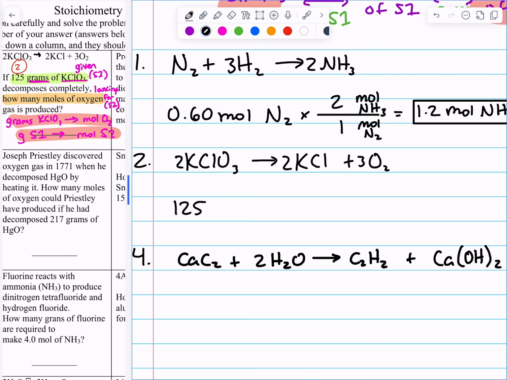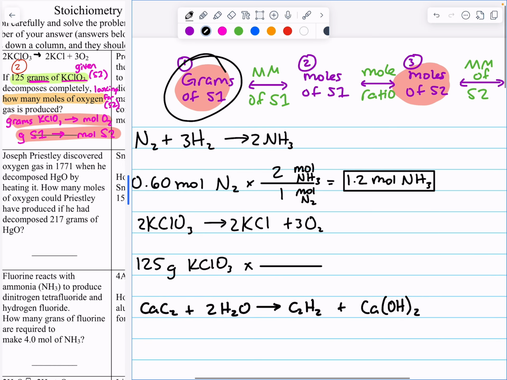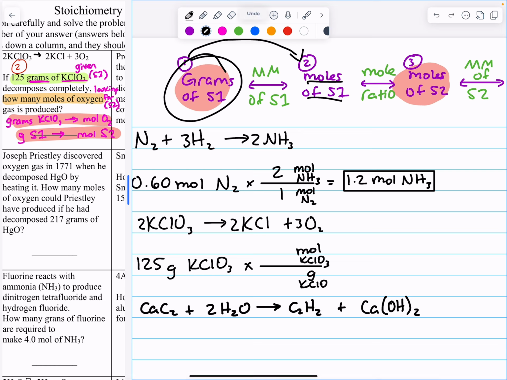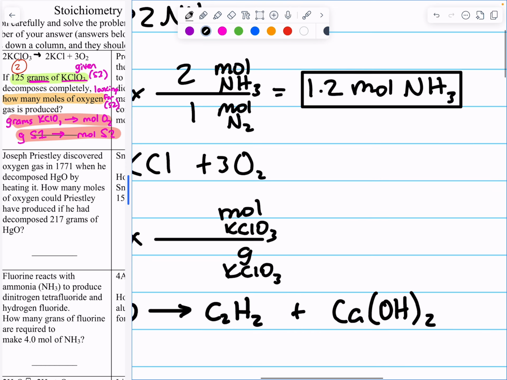That's given to me in the problem. I always take this given and multiply by a fraction. I am starting here. What is the first step from step 1 to step 2? What am I looking for? Moles of S1. Moles of substance 1 is what I start with. So I'm looking for moles of KClO3. And on the bottom, I'm canceling out grams, so I put that there. Moles of KClO3 versus grams of KClO3. Moles over grams, grams over mole. That is molar mass. I need the molar mass of this compound.